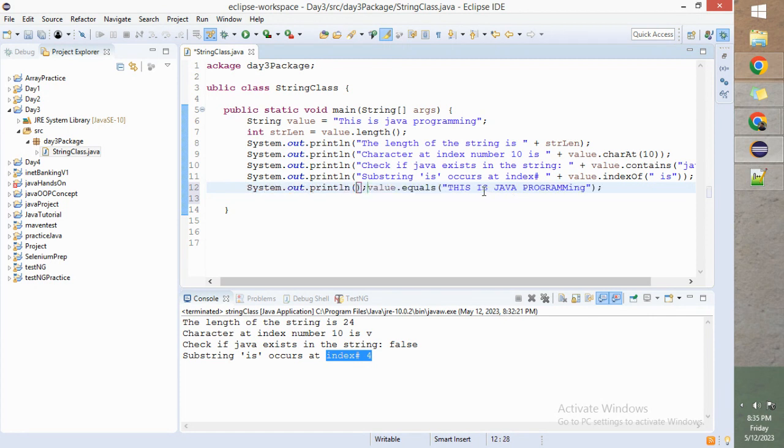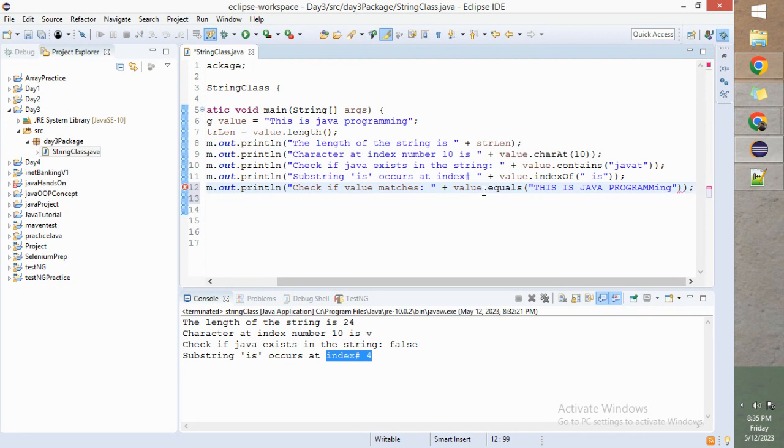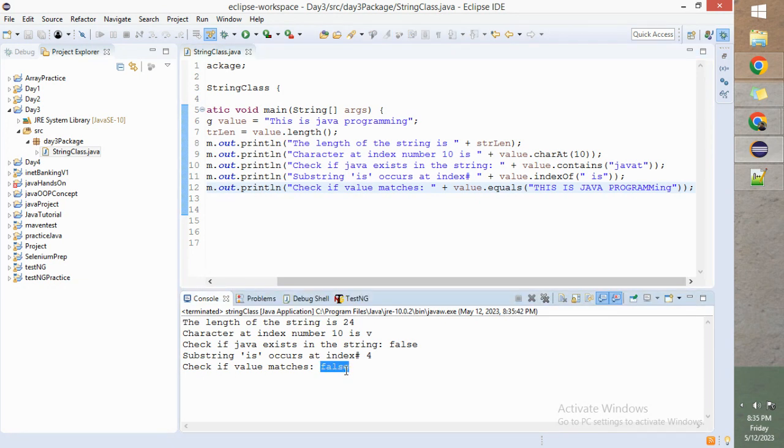System out: check if value matches, we'll say. All right. So now if I execute this, you will see false. It is not matching.